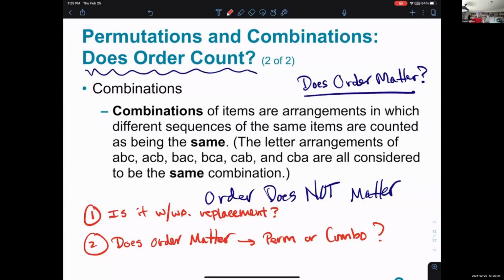In other words, if I have my five-letter word, could I get, you know, A? Well, since every time I pulled out a letter, I put it back, if I got an A the first time and I put it back and shook it up, I could conceivably get an A the next time too. And I could keep getting A's. It's not likely. It's going to be a very low probability, but it could happen. That is one of the possibilities. So the idea of with or without replacement or repetition is when you're thinking of your succession of things, could you have the same thing repeated multiple times? What do you guys think about that?